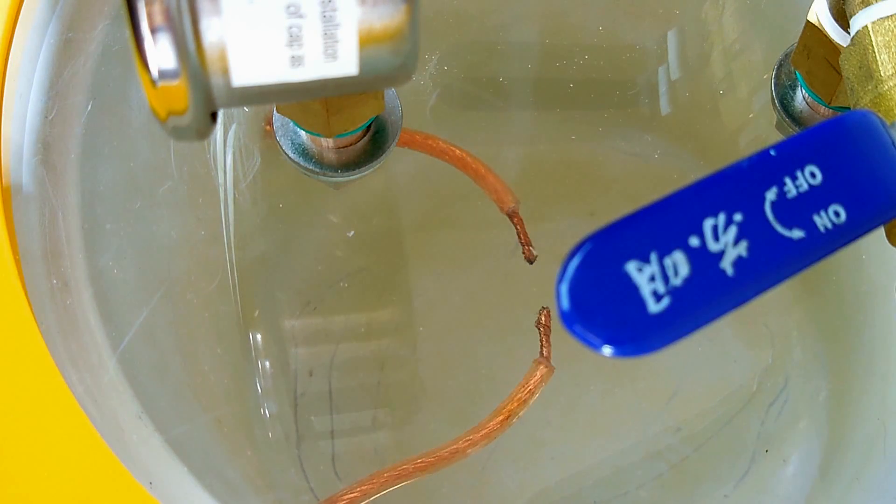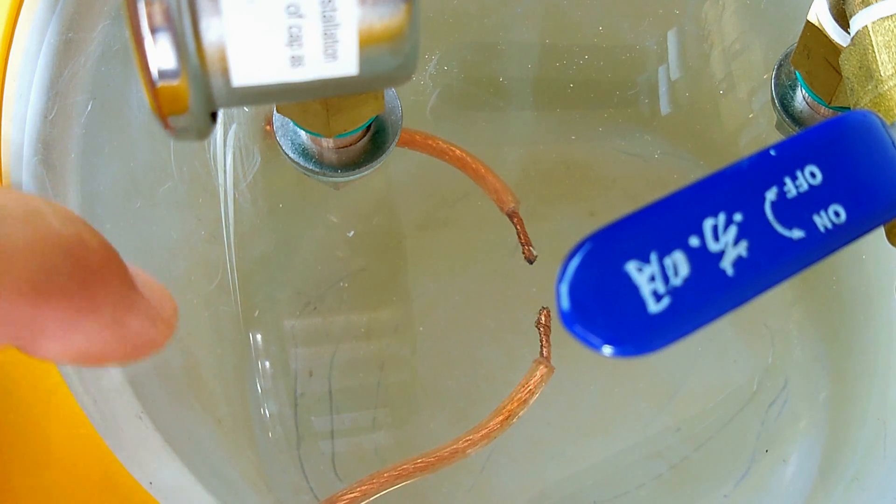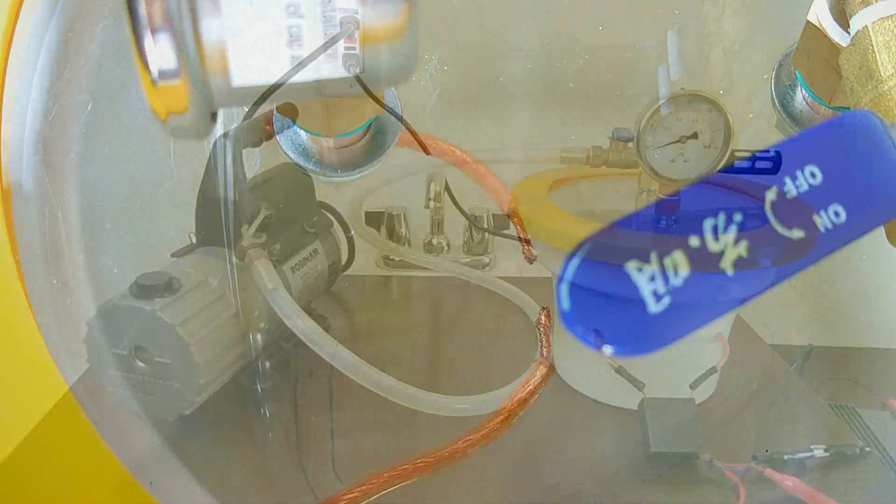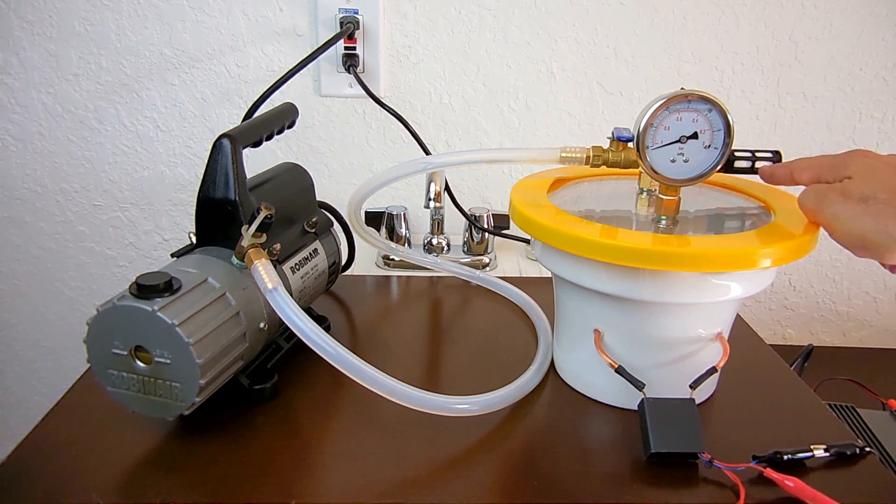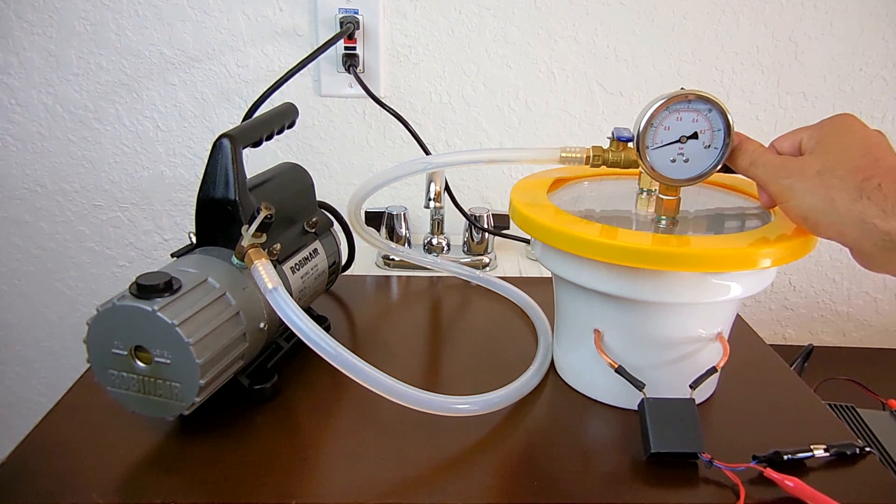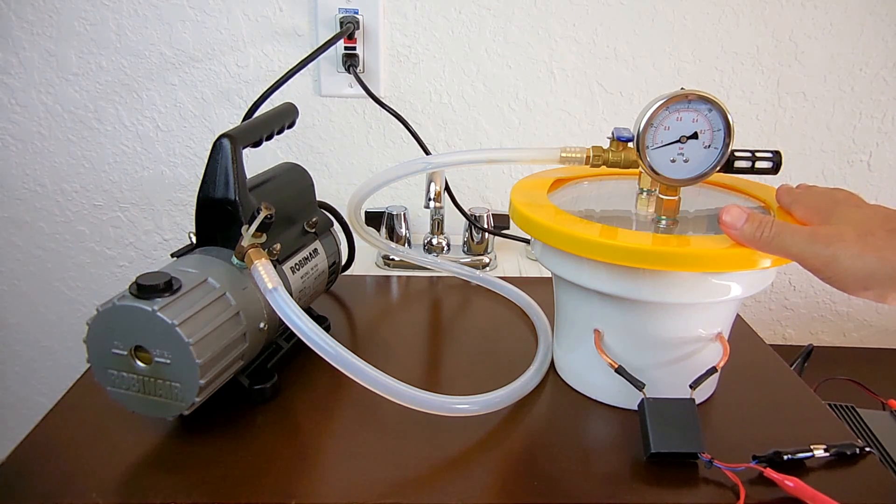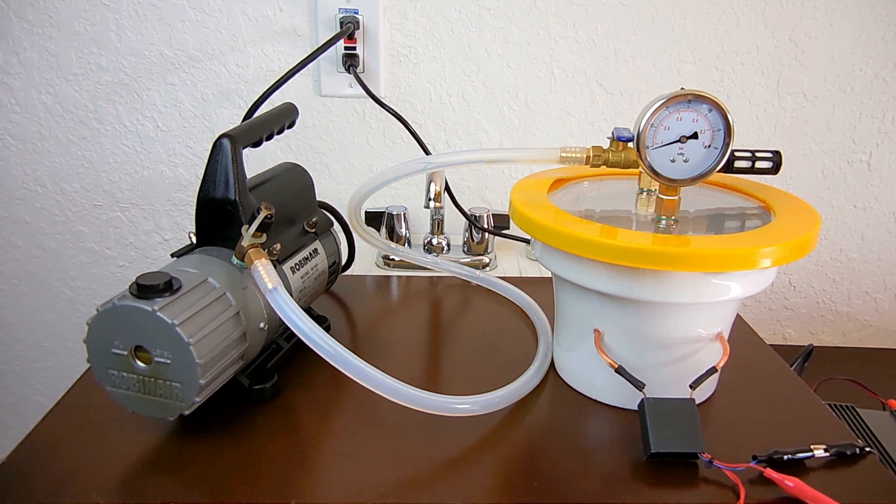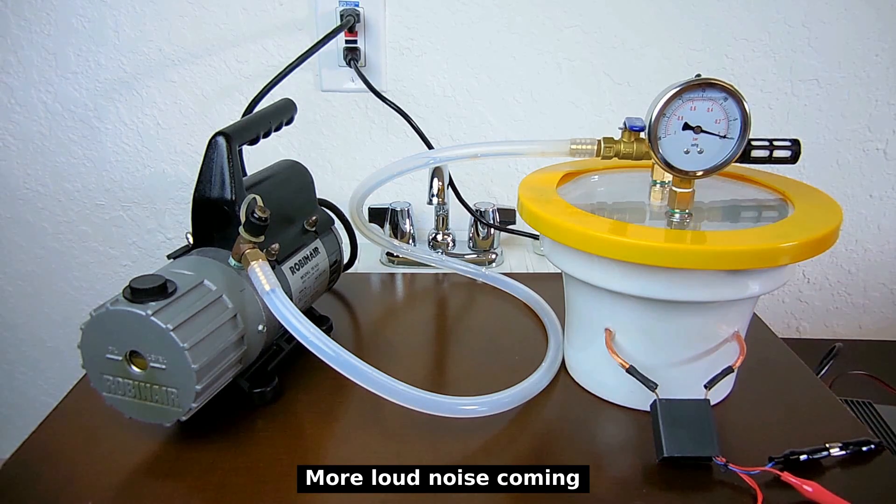The last thing I want to do is I'm going to pull a vacuum one more time and I'm going to allow only helium to be drawn inside this chamber. Now I'm going to take helium from a balloon, place it right over this end, allow it to be drawn in when I open the valve. I'm going to let it go all the way to where it goes to zero. Just keep the lid on it. Then we're going to turn on the high voltage generator to see what the arc looks like inside the chamber filled with helium. There's helium now inside the chamber.